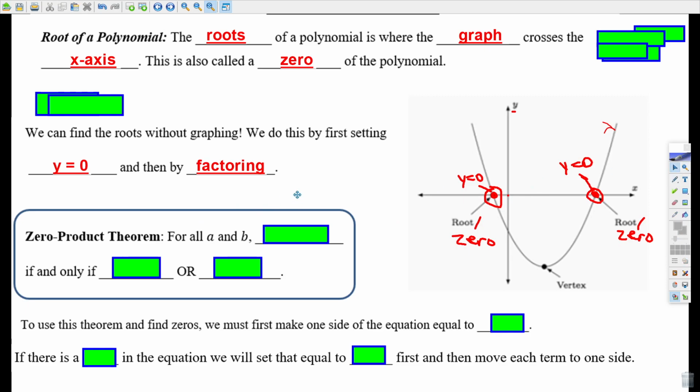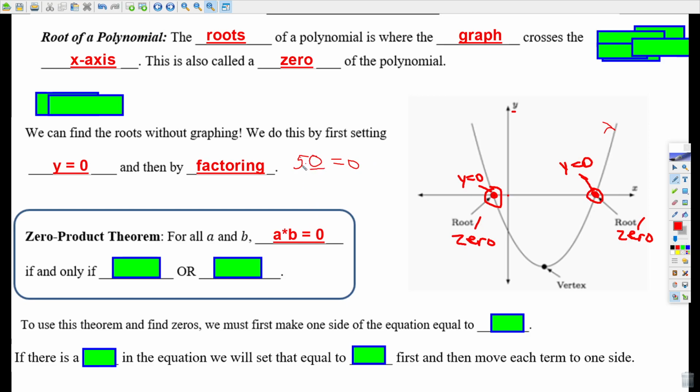One of the biggest theorems we have to talk about, though, is the zero product theorem, which says for all a and b, so if you have two numbers, a and b, doesn't matter what they are, if you have a times b equals 0, right? If you have two numbers being multiplied to give you 0, what does that mean? So let me give you an example. If I have 5 times something equals 0, right? What does that other one have to be? It absolutely has to be the number 0.